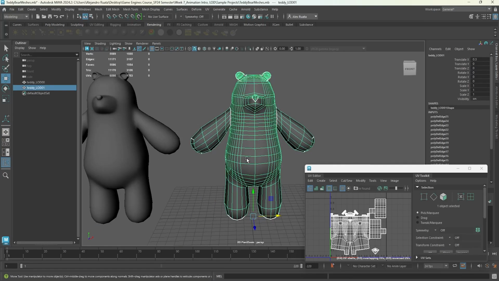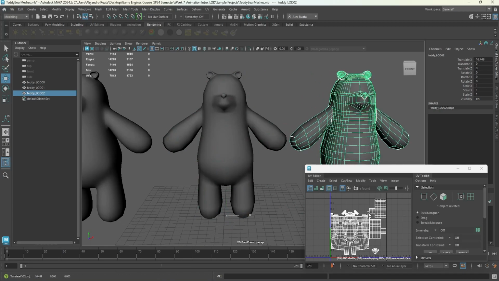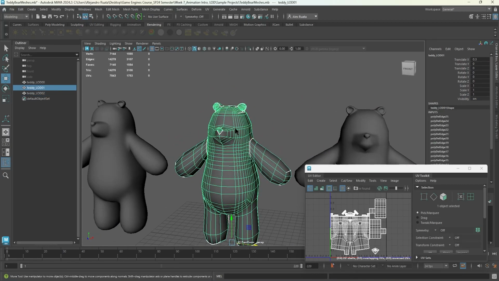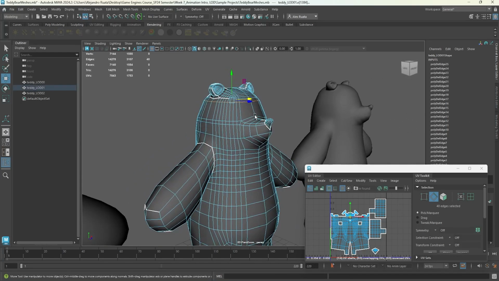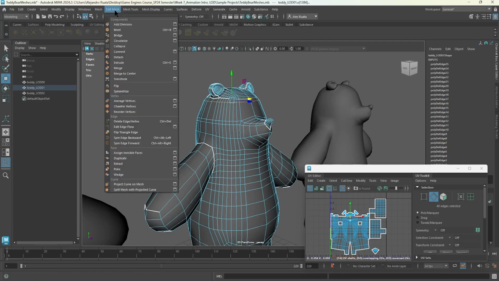I'm going to speed through deleting my edge loops because again there isn't really much to say. I'm just selecting edge loops and deleting them. Specifically though, I should say I am, instead of just pressing the delete key, going up to edit mesh and deleting edge vertex. You want to make sure you delete your edges and vertices this way, otherwise the model is not going to recognize that the edges and vertices have disappeared, so you get some really weird results that are difficult to clean up if you don't delete your edges and vertices by going to edit mesh and then delete edge vertex.